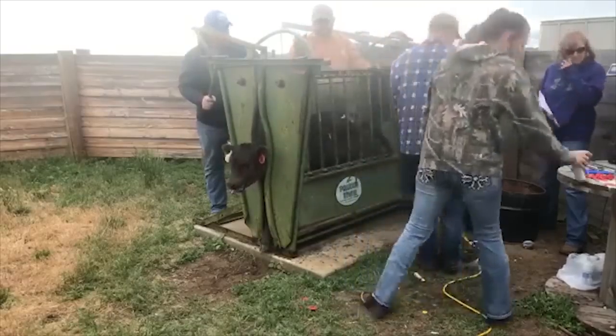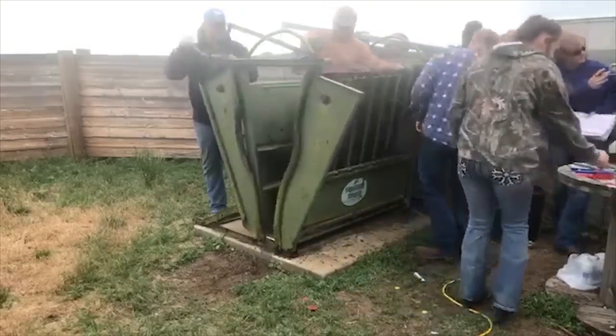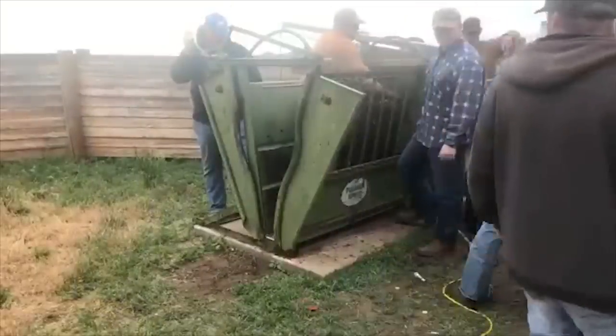Once we're done with that one, Nick opens the gate, allowing the calf to head out as the next one heads in. Even Gunther, our premature firstborn calf, gets the treatment, and he's very calm about it. Probably because he's used to people. He spent the first few days of his life in our care. Born premature, he was nursed back to health and kept in the barn with his mom for the first few weeks of his life. I'm glad to say he's now out and with the cows and doing fine. He's also getting a shot from Anna. All right, and there he goes.